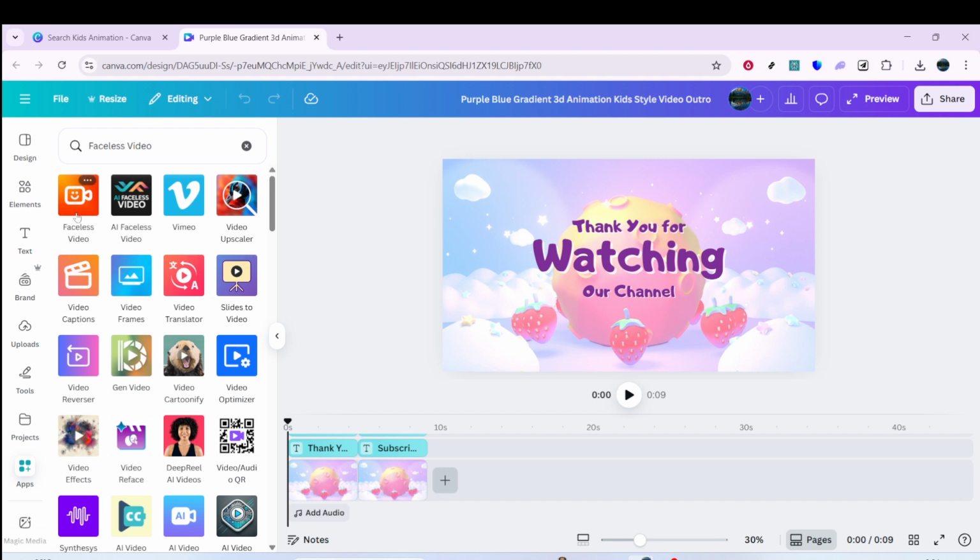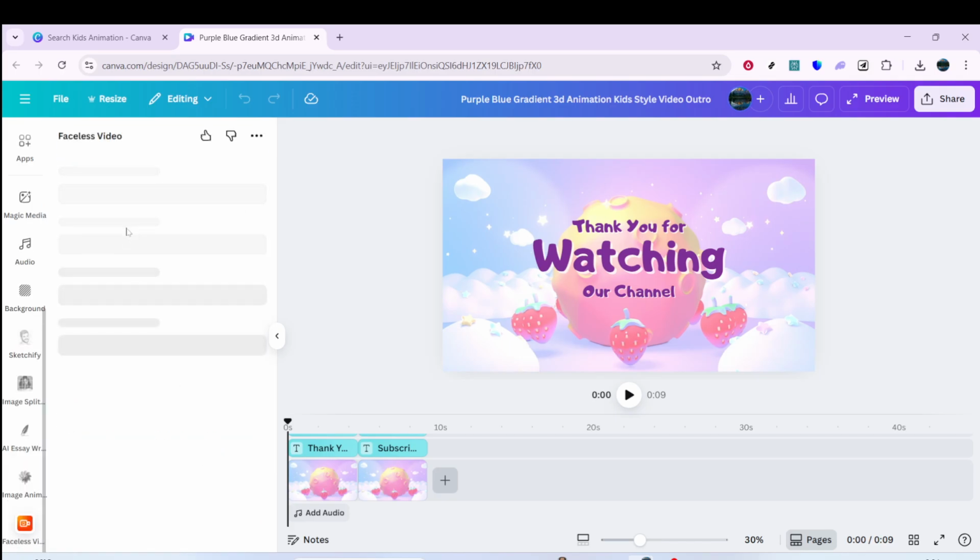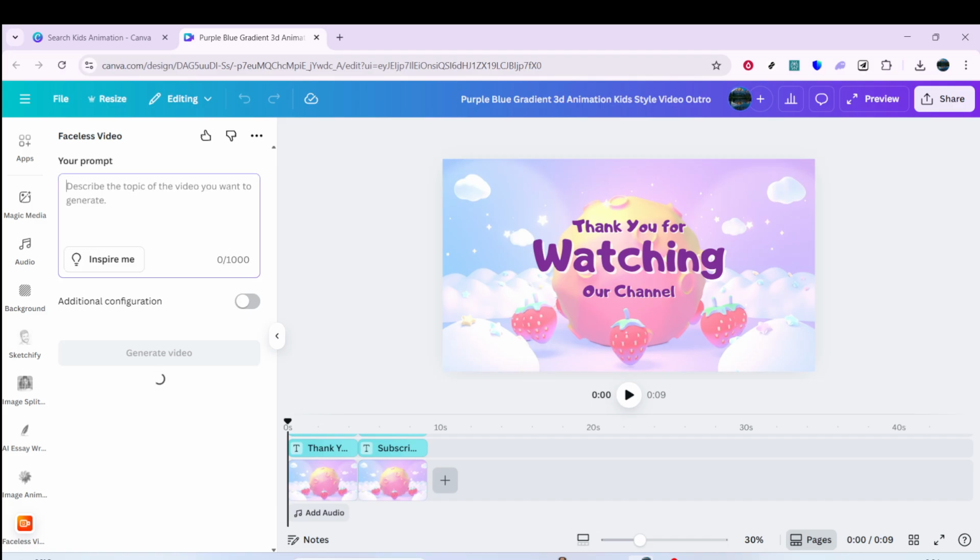Now, let's generate the characters. In the Faceless Video panel, type this prompt exactly: Faceless kids playing, cartoon, 2D animation. Then click Generate. Give it a moment while the AI creates animated faceless kid characters in a clean 2D style.